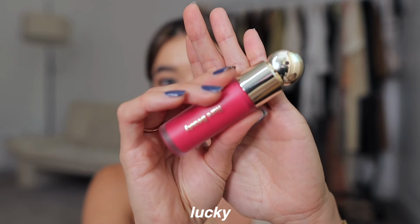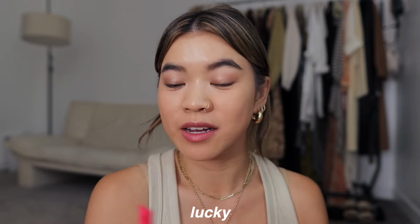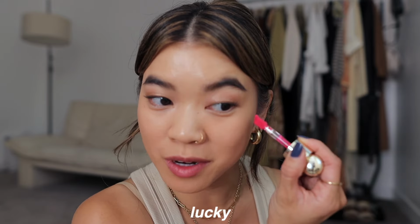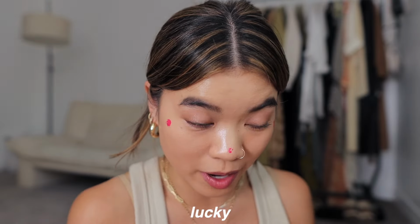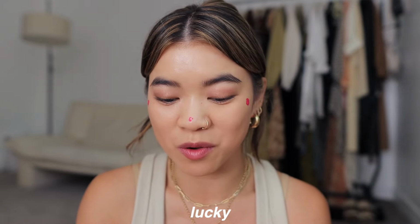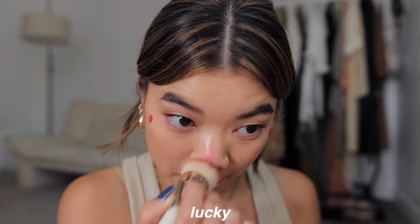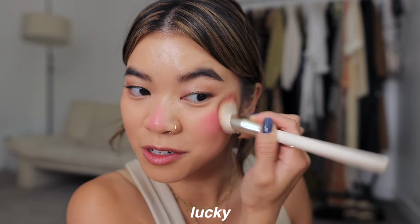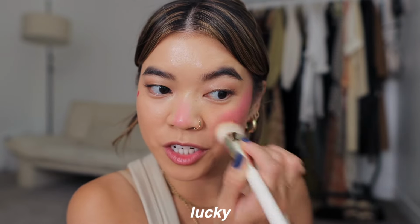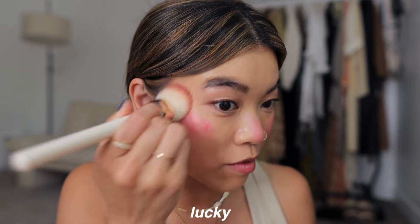Last shade here, Lucky, which is Barbie Pink. And we're just gonna do this all over because we don't have another one to pair it with. So I'm gonna do it on both sides here. Ooh, this is so bright. All right, watch this be the one shade that doesn't blend out, but we're gonna just go ahead and start on the nose here. Oh my goodness. This might be another one of those shades that I need to put some foundation over, but that foundation over your blush trick is such a hack. Look how crazy that looks. Don't worry, we can revive this.